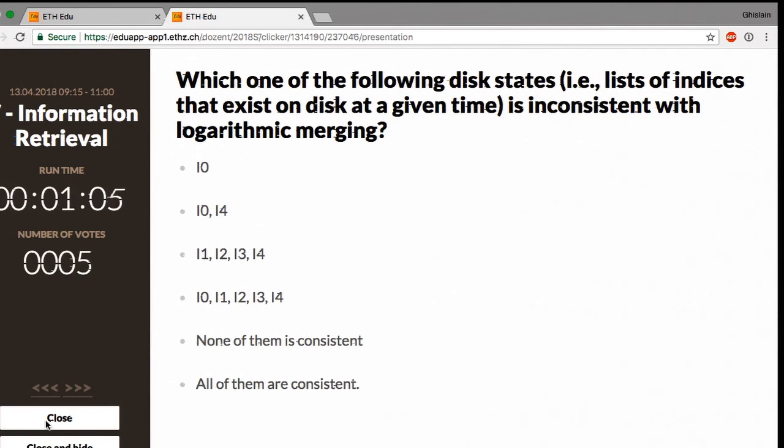You have to select them, or maybe none of them is consistent, none of them would ever be seen on disk, or all of them are consistent sets of files that you could see on disk during this process. So it's basically what can you see at the bottom of the screen of what I've shown you. What is a consistent set of files that you can see on disk.